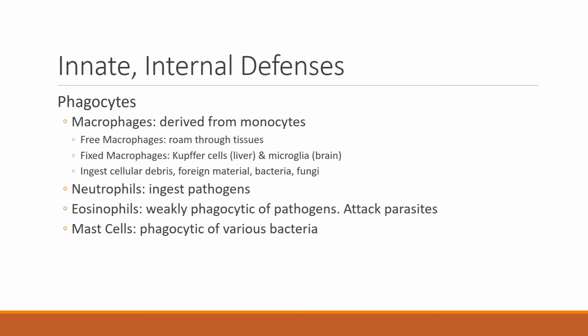So with these fixed cells, what happens is that the blood that flows through the different areas will be phagocytized by either the Kupffer cells or the microglial cells. But all of them have the same function and role where they're going to get rid of cellular debris, look for different pathogens such as bacteria and fungi, and then they'll have lysosomes that are going to be embedded with the vacuoles to get rid of that foreign or debris particle.